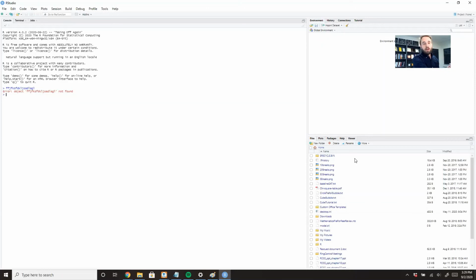But if I type something that R knows how to interpret, it will give us an output. One of the great things about R, at least initially, is that it works really well as a basic calculator. So if I did 5 plus 8, I hit enter, and the output is 13. This number 1 to the side is indicating that there was one single output as an answer, and that answer was 13. If I did 9 times, I'm doing shift 8 for times, so 9 times 9, I would get 81. And we can go on from here.